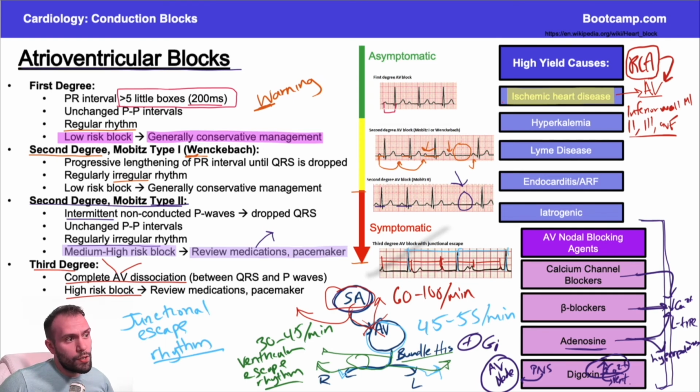You can also see this with a left anterior descending artery infarct. They'll give you some information, but again, if you have ischemia there, you have scar tissue in a region that normally conducts these impulses, and that can certainly cause an AV block. And then there are some other things here. Hyperkalemia is a big one. Think about it: potassium is used for a lot of the repolarization phase.